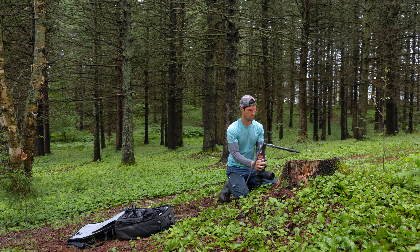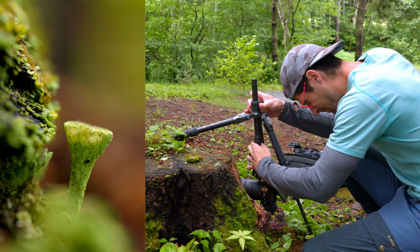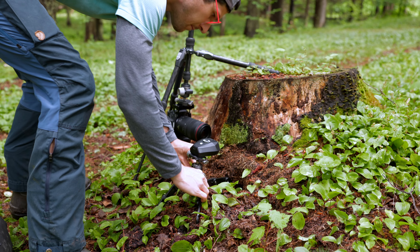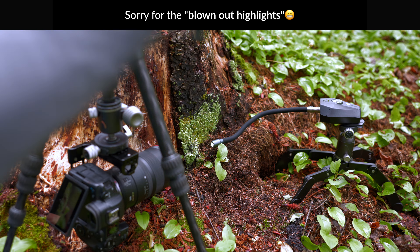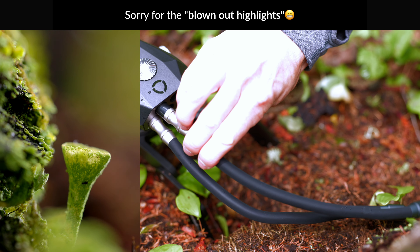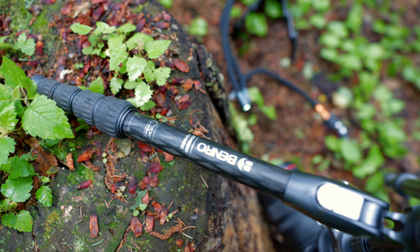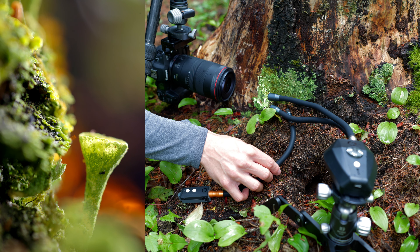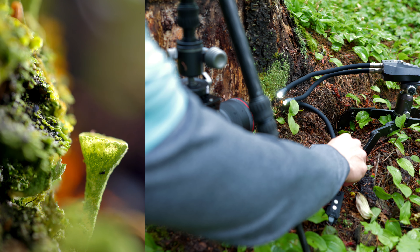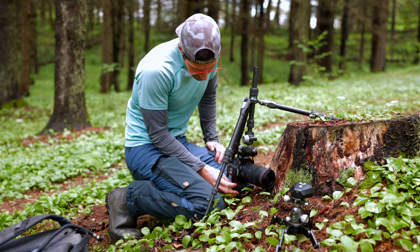These tiny green mushrooms with a Shrek-like appearance caught my attention. After composing the shot I took out my flexible arm LED light setup and started playing with different lighting effects. What's fun about using small lights in macro photography is that you can easily light your subject from behind to create separation from the background. Here I placed an orange-tinted light right behind the subject, and here's the result after blending 15 images in post processing.